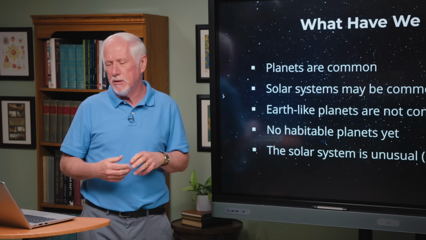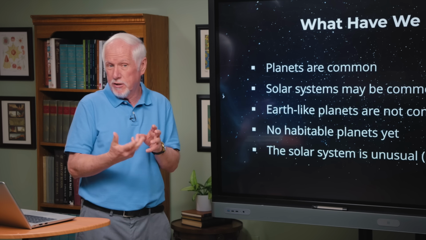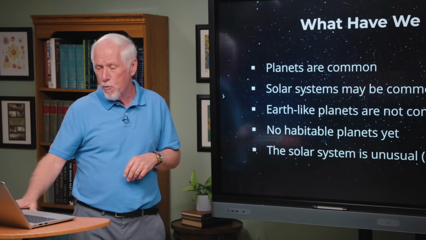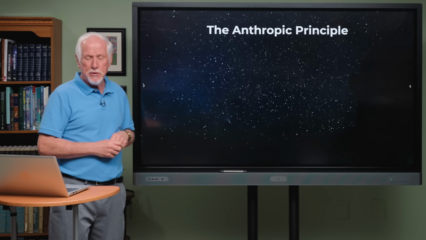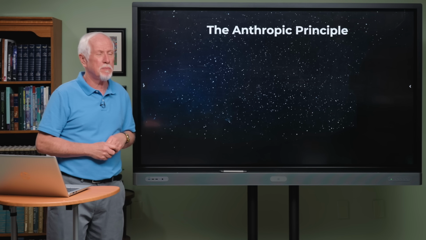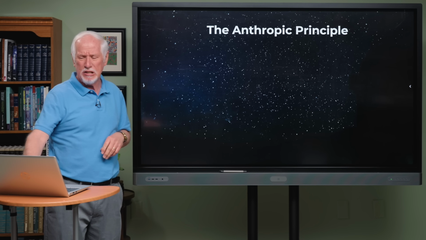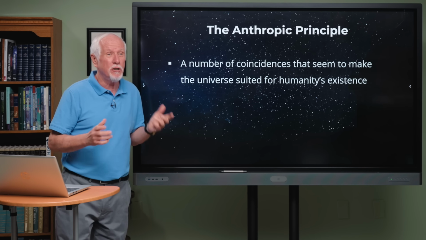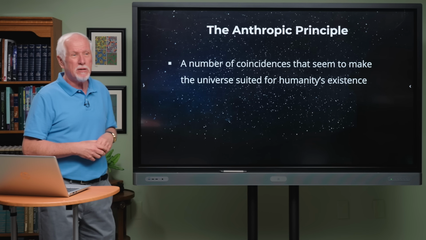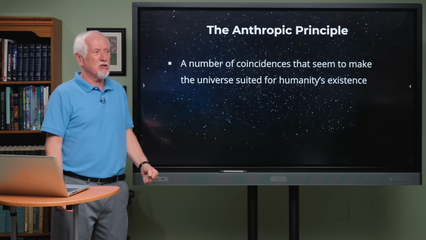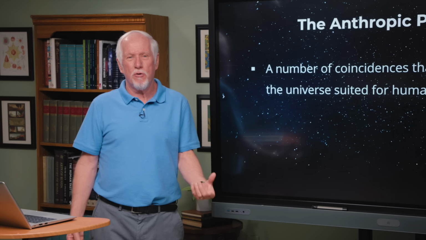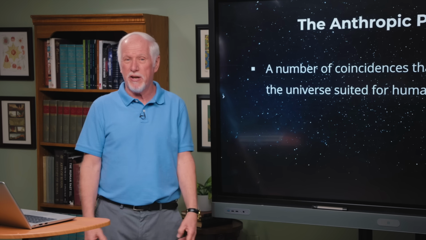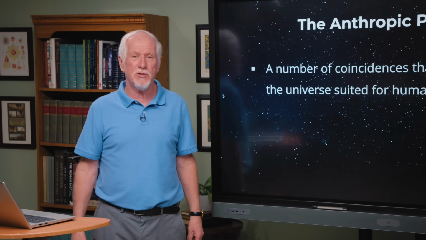Well, kind of wrapping this up, again, how many coincidences can you have and not have? Realize they're not coincidences at all. Wrapping this up, there's a thing called the anthropic principle, defined by Brandon Carter, I believe, in 1973. What he noticed is that there were a number of coincidences about the universe that seemed to make the universe ideally suited for life. That is, if the universe were any different, we would not be here contemplating this question. What a strange universe we live in. It just happens to be good for our existence.